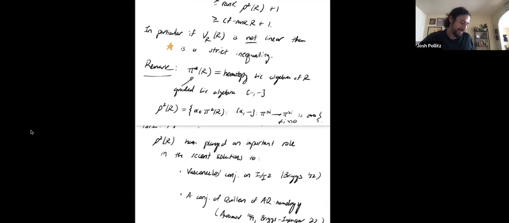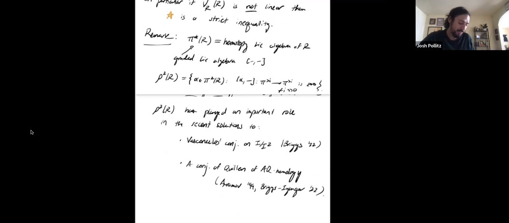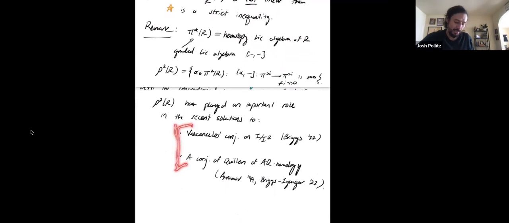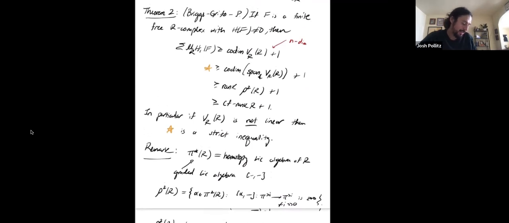And so I think it's an interesting thing that has been revived by these two very powerful applications that have appeared recently. I've been interested in it myself. So actually, I think this theorem not only recovers the Avramov, Pollitz, Iyengar, Miller result. Part of what's going on here that I think is quite interesting is it's somehow relating the structure of this Lie algebra to this geometric thing, the support variety of R. So there's something going on there as well.